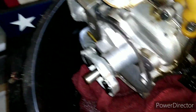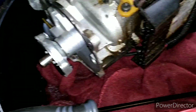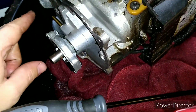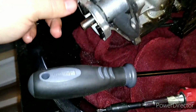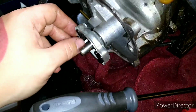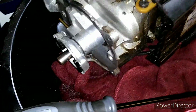Oh yeah, bet that seals up a lot better. Alright guys, so let's try putting this thing back together. I gotta get some hose for this guy, run it back through to the filter housing, and let's throw this guy back together. I don't have a new plug for him yet, so we're gonna try the old plug. Just see if it starts up and gushes oil everywhere or what it's gonna do.